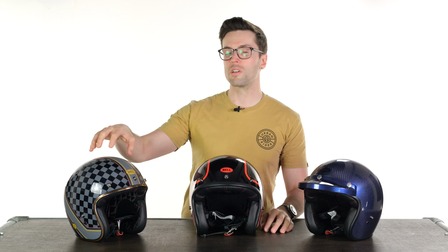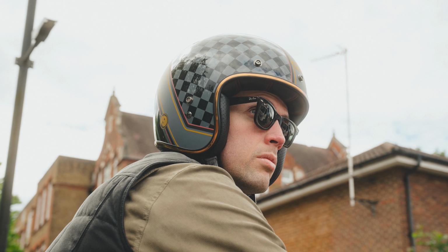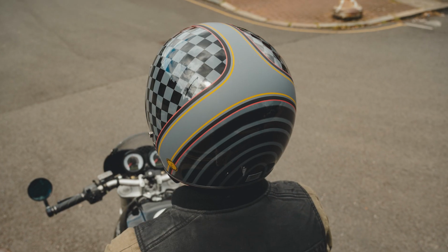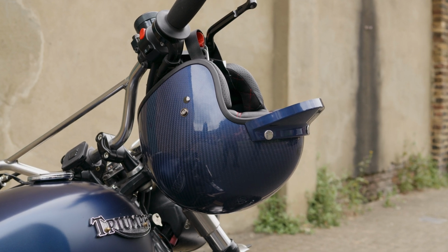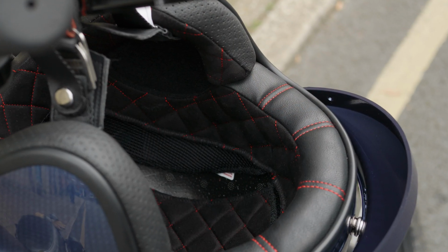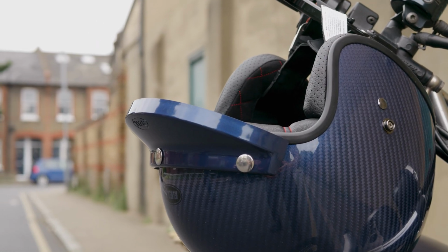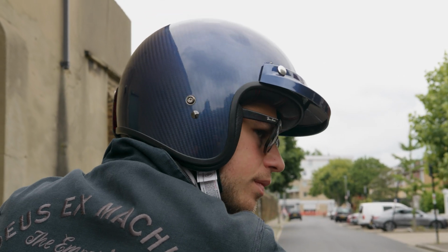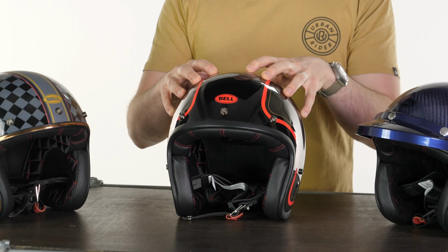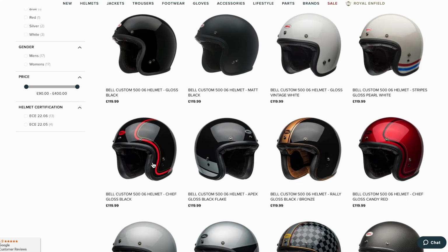Now, they also do some more premium colorways, more interesting designs, arguably, I suppose, collaborations. So the likes of the Roland Sands design to my right, which looks great in the flesh, but if you want something a bit extra special, they also have some carbon versions like this McQueen option to my left. So the carbon options start from £350. This one here in blue is £400, which is a premium price tag, but it has more premium materials being used within it. And of course, if you want something a bit more affordable, obviously keep in mind, you do still have the £120 option in front of me. We currently stock it in 13 different color choices, which you can check out on our website.